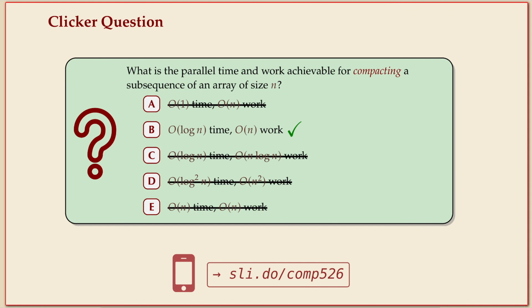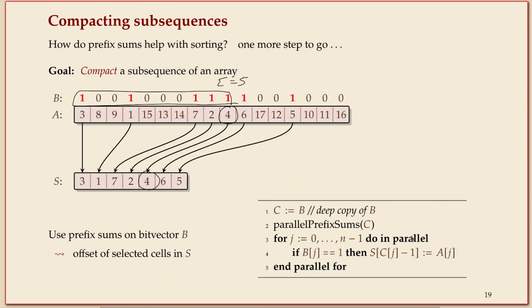And the reason for that is, look at this algorithm and analyze it. It basically does the prefix sum and not much else around it. What comes afterwards in terms of time is a constant step. And linear work, because we spread it across all the PEs. But both are dominated by the computation of the parallel prefix sums.